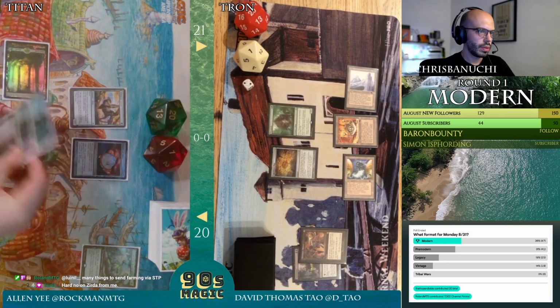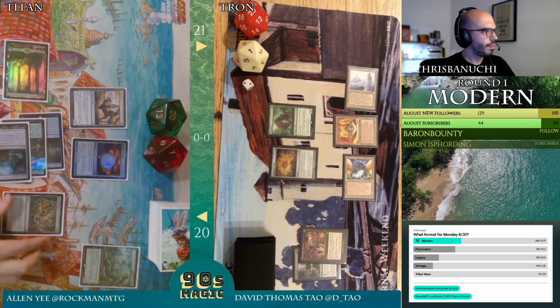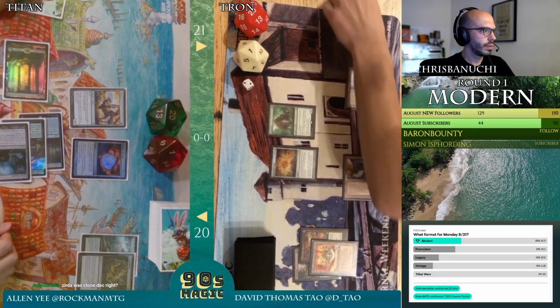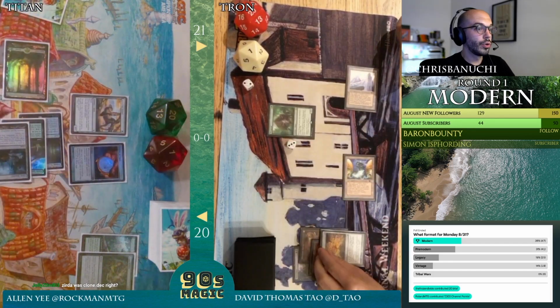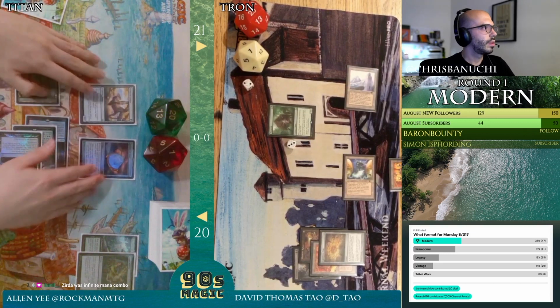Maybe your turn. I'll Beast Within the Mine. In response, flip. Yep. Okay, that was Beast Within on the Urza's Mine. So I'll get a 3/3. Yep. And then I'll go ahead and crack Map. Get a Mine. Put it in my hand. Okay. All you.